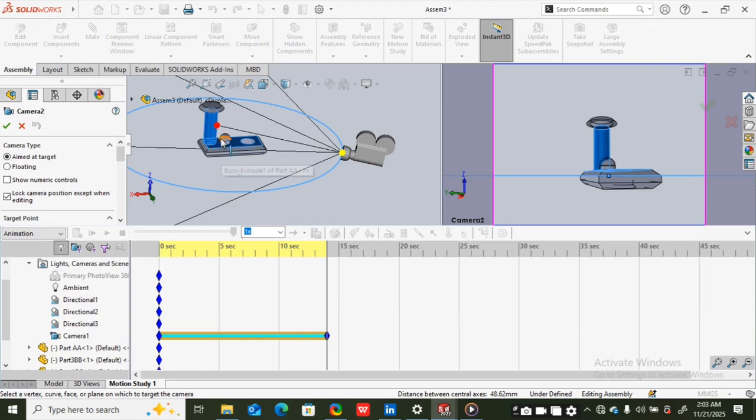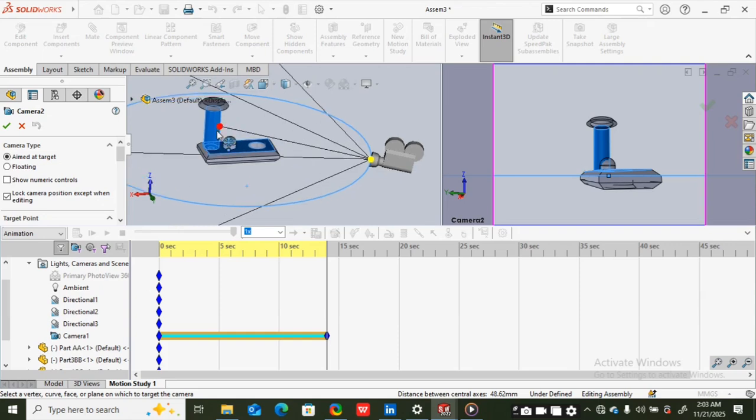So from our last camera, we choose this thing. So what it means is that the next camera will use the previous camera as the initial position. So you remember that this is the position we once used for camera 1. So this is the position you're going to see in the next camera. So it is left for us to now configure the camera in a way that we are going to use it for a different purpose.